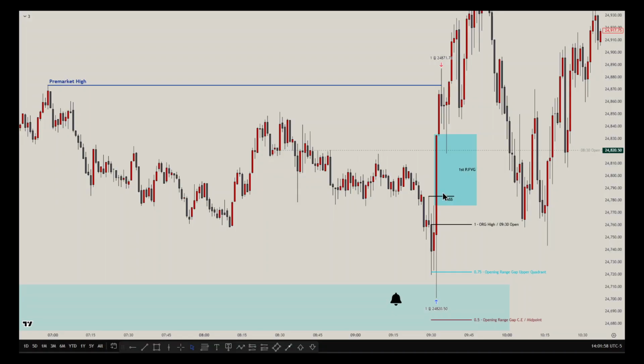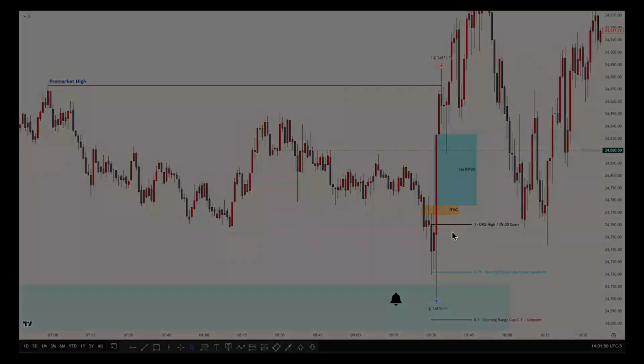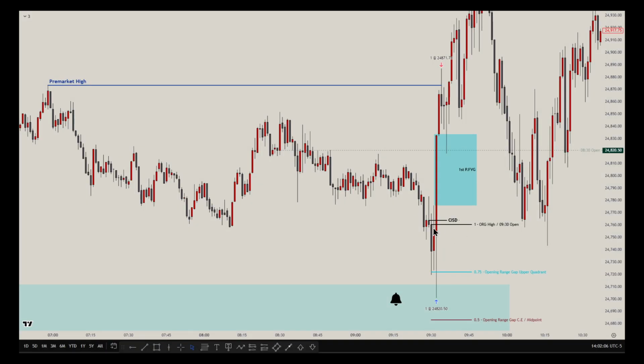Here's a market structure shift. There's only one here that's clean. Other than that, we've got this one that's still not invalid. It's a completely valid one, but this would be the main one that I would use. With a change state of delivery, it's going to be a lot harder to pick it out. So unless you're more experienced with using it, I would opt with a market structure shift and an inversion fair value gap. It's going to be harder for you to use a change state of delivery. It's not that these don't work, and it's not that they're not an amazing tool, because they're amazing. And the function of an inversion fair value gap is the same as the function of a change state of delivery. But with that being said, these are harder to pick out the higher probability ones.